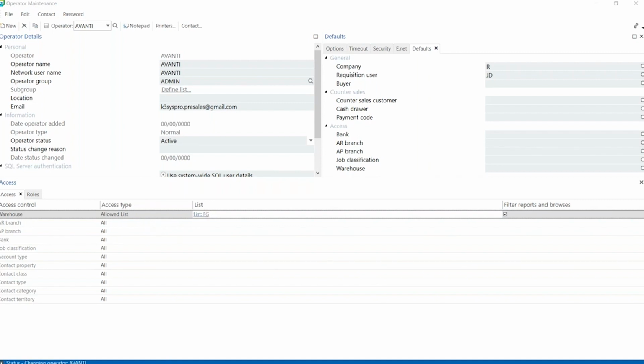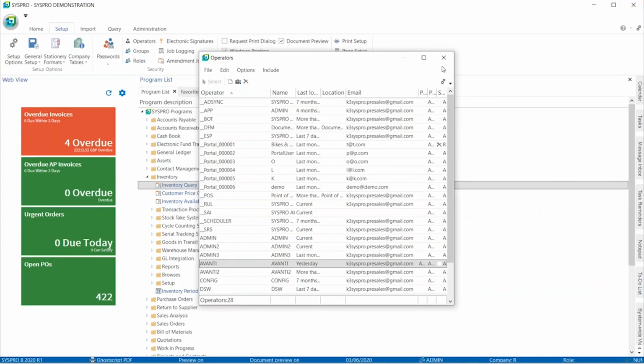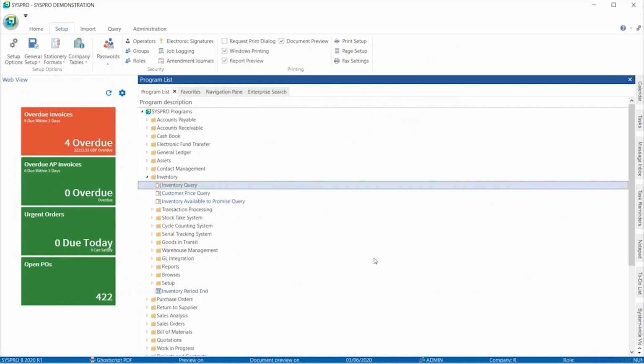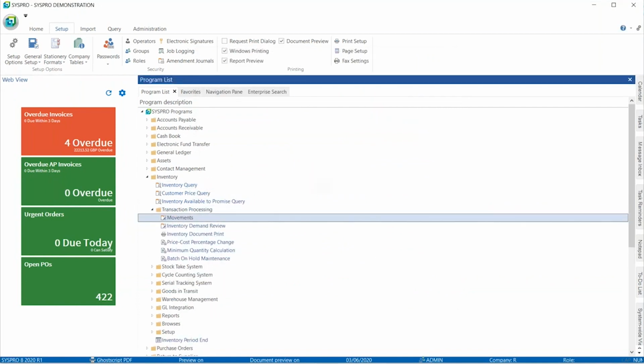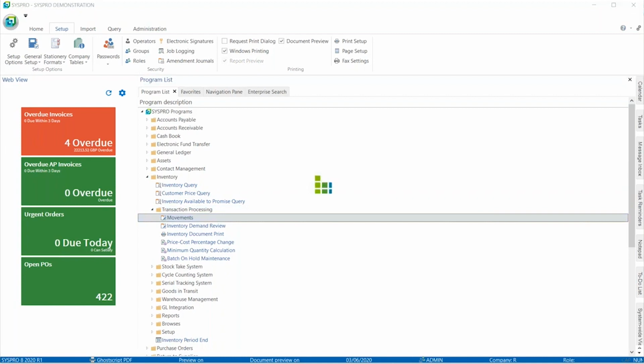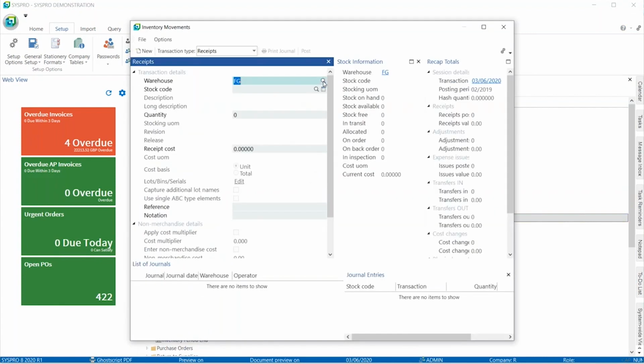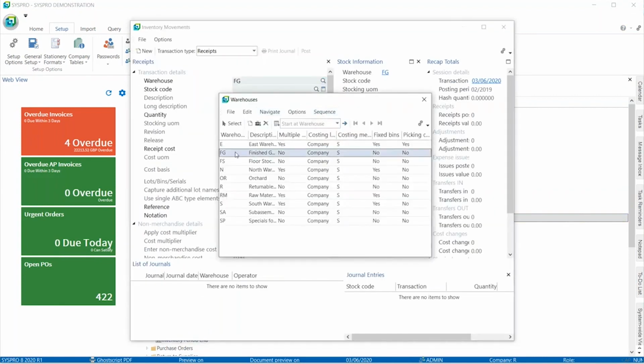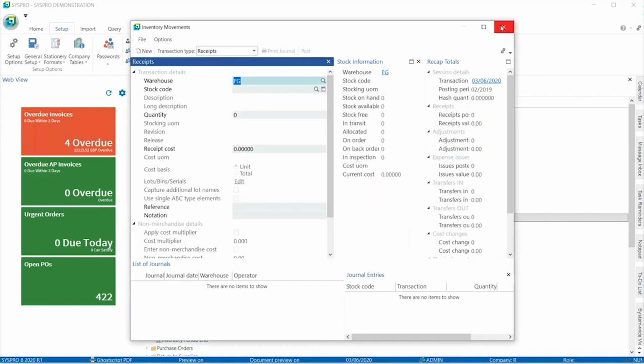So now I've configured my Avanti user here to only look at warehouse FG. I will just show you how that looks. I'm currently logged in as admin. If I do a movement and I browse on my list of warehouses, I can see multiple warehouses.